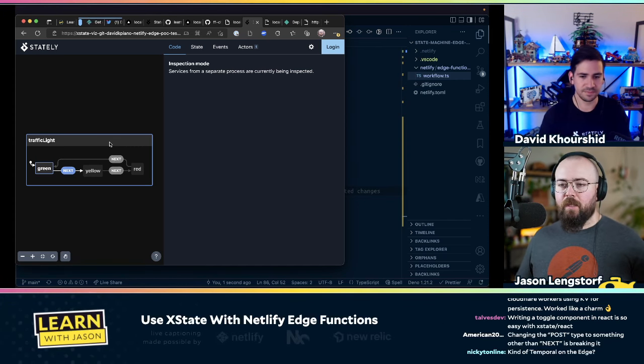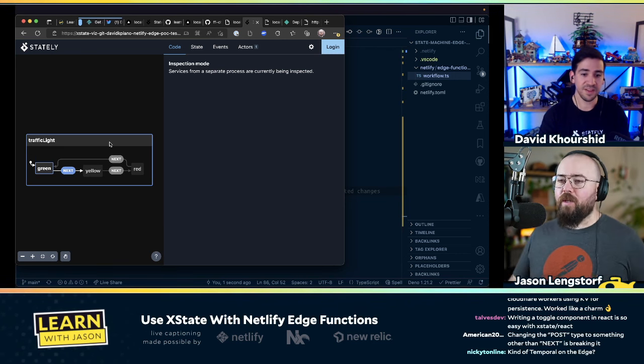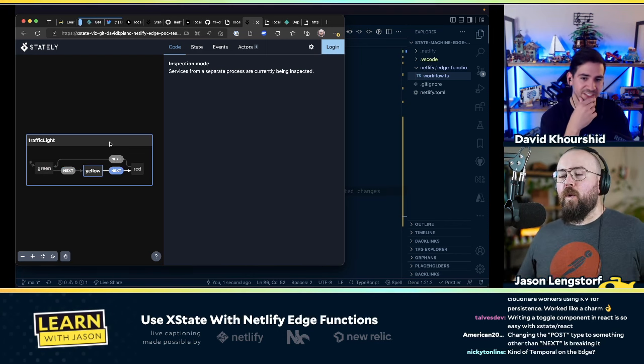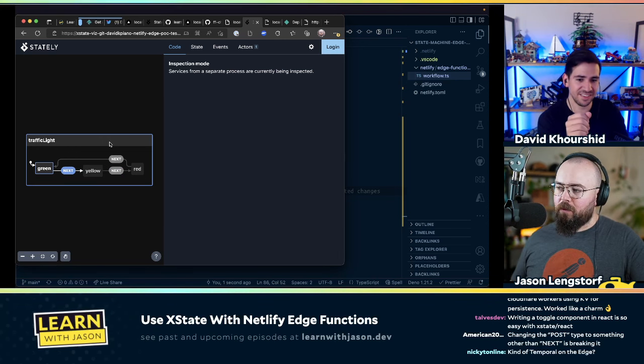You can just pick out a job and say, oh, I have to run a job now, and that job is to change it to yellow. There are so many cool things that we could do without actually having to run the server 24 hours a day. You can still do it in these little polling loops.